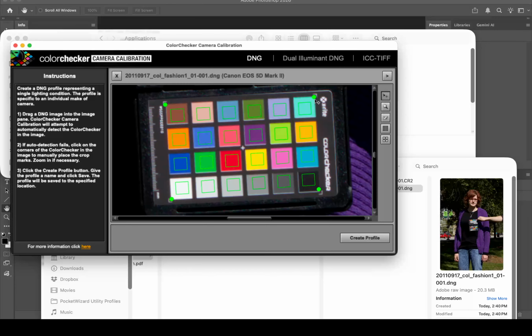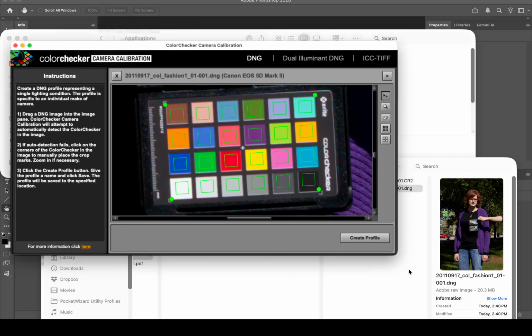If you need to move something on your card because it's not really quite in register, simply hover over any of the little green dot corners. You can click on these and you can move stuff around. So this is how you would actually do it manually, but in my case, it's actually worked for me, and hopefully it's worked for all of you. So everyone should have this thing looking like this. Are we good on this part?